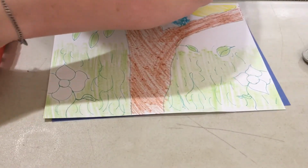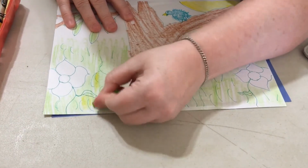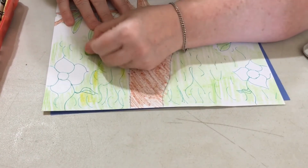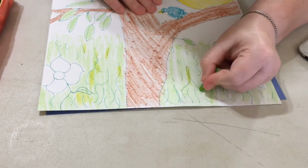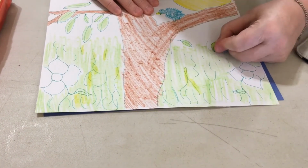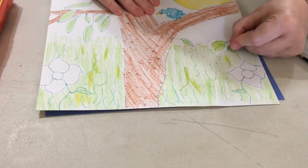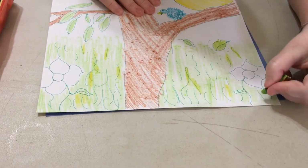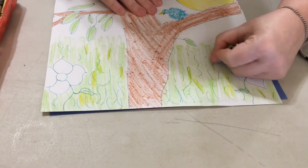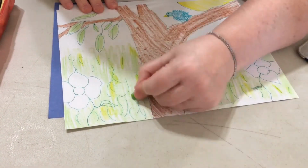Now I'm gonna add another green. Ooh, this is kind of a yellow green. I'm gonna show that some of my blades of grass are lighter, yellower. I'm gonna make this leaf a little bit yellow too. It's falling. They start to yellow and brown when they start to fall. They turn yellow and red, orange. I lose some of that green. So I've got some extra green in my paper.